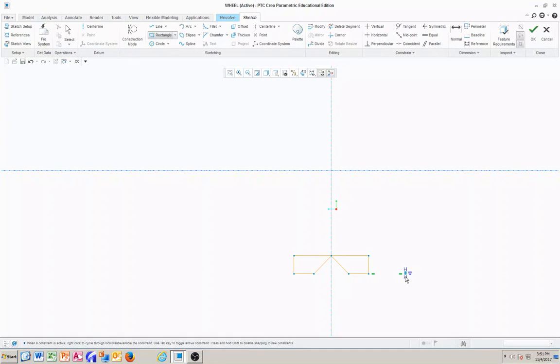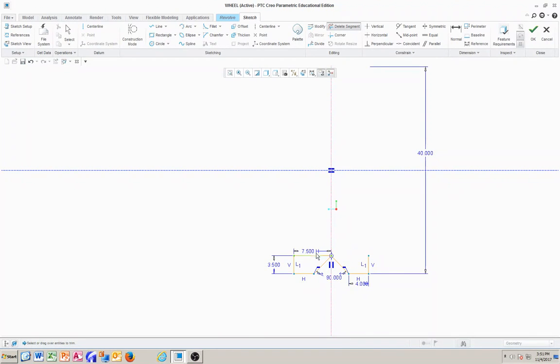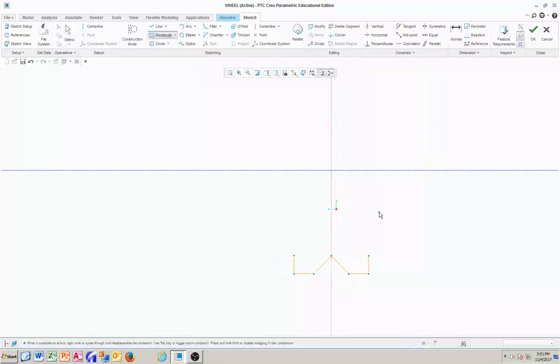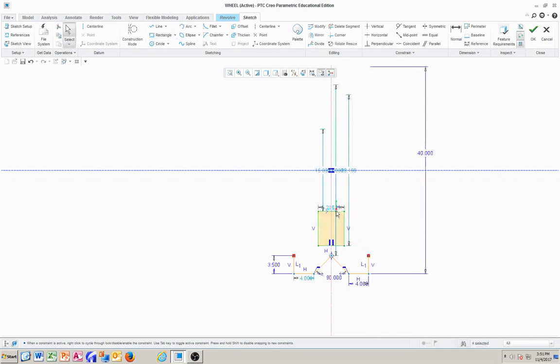I'm going to trim this line and this line here, so that's 90, and we're going to have a rectangle from here to there, and this thickness is going to be 5.